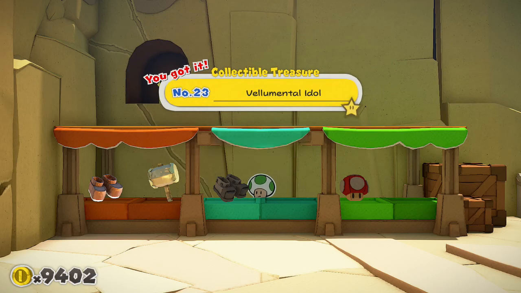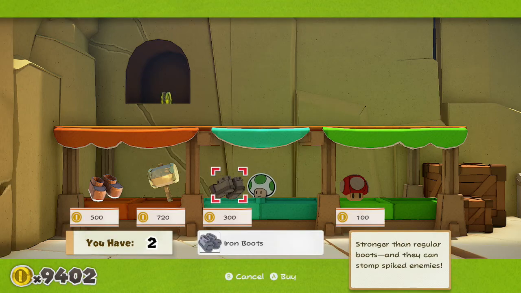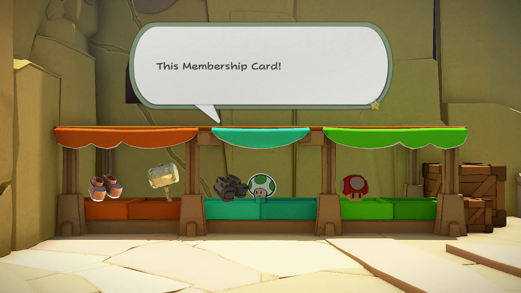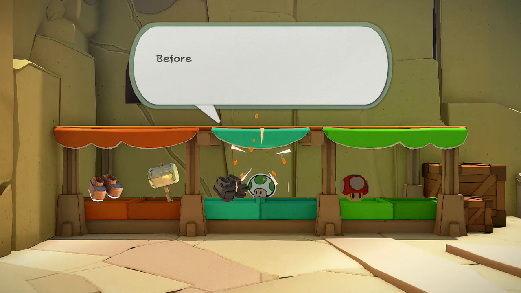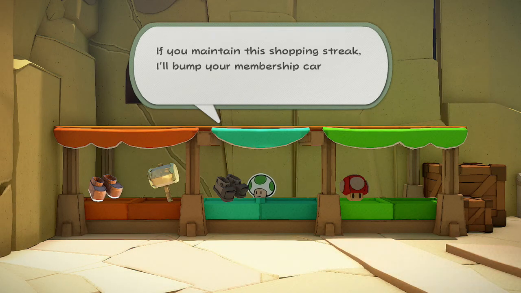Wow, that was expensive. Oh, yay, we got the membership card. Way later than I got it originally, but I mean, fair enough. Gives you a 20% discount on weapons and items in shops. Wish I had that before I bought that!